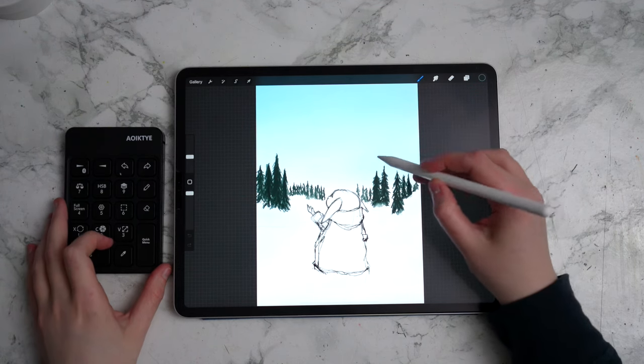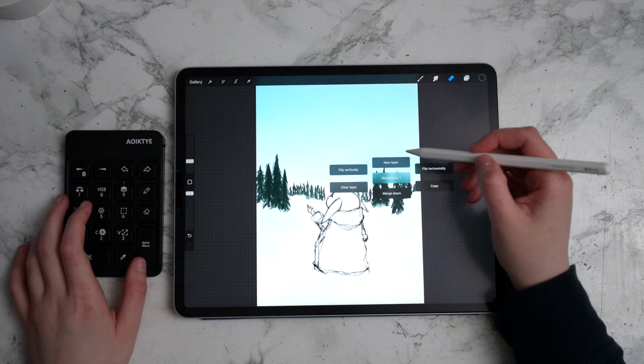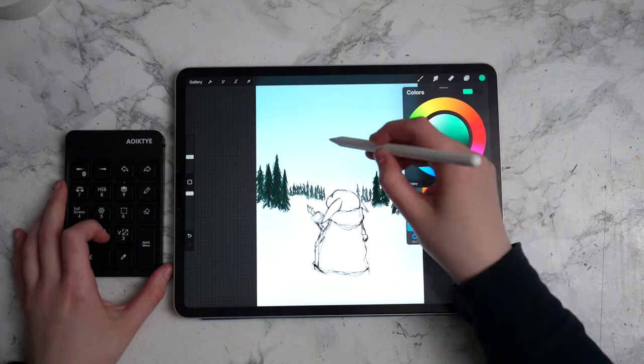I actually have another electronic art supply and that is this Procreate keyboard. I probably saw this in an Instagram ad and it was such a unique concept that I jumped to find where I could get one. I was fully aware it could have been a scam but I was so intrigued I was willing to risk it. But it actually isn't a scam because this thing is incredible and does actually work. It is just this mini keyboard that has all of the hotkeys pre-programmed on it that you would use in Procreate. So if you have somebody that really loves drawing on their iPad and uses Procreate, this is perfect.